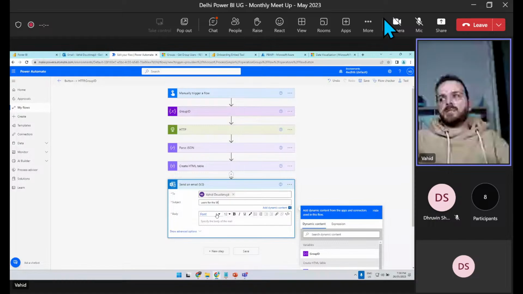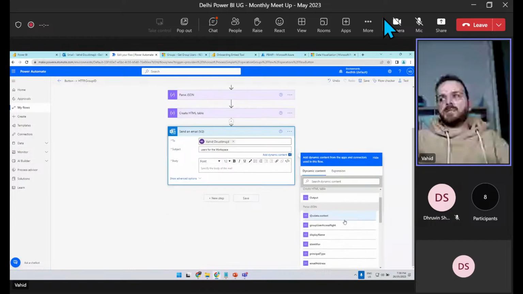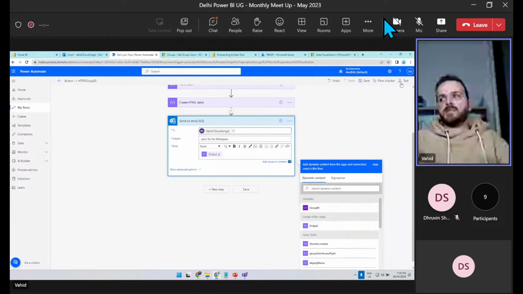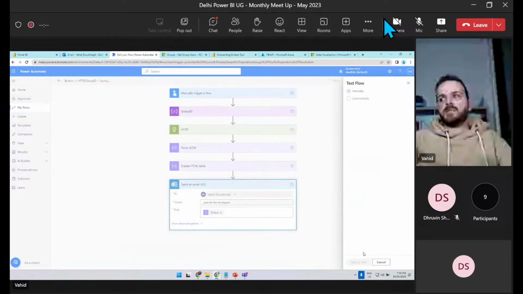for the workspace, nice, yeah, and here, okay, added there. Then in the body I want to use the output of the Create table, so there, and I will test it now to see what I will get from this one.